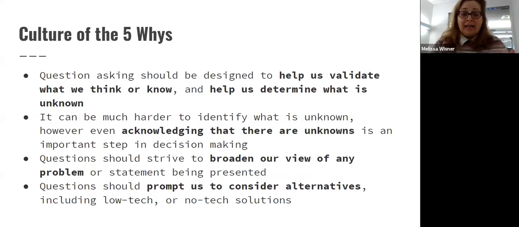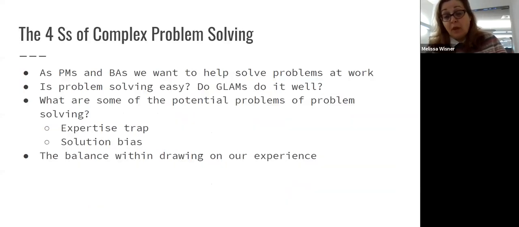And again, try not to ask too many binary questions, try not to lead anyone in one direction or another about what you think the solution is or what the problem statement really is. Always ask a few questions around alternatives. And if you're looking at something technical, is there a low-tech or a no-tech solution in addition to the high-tech solution or the latest technical solution that's being put in front of you?